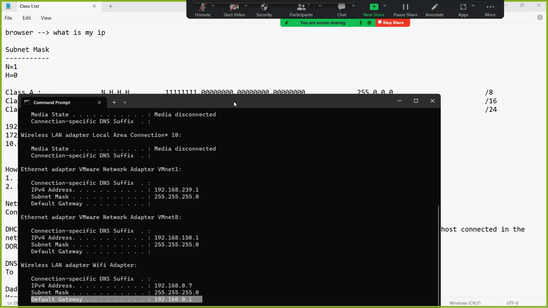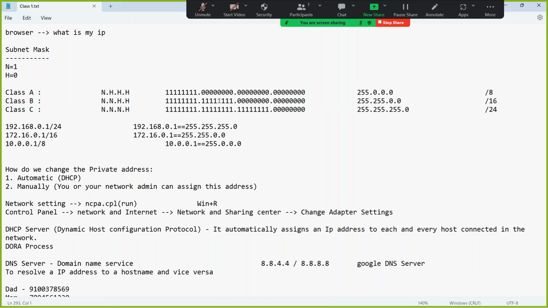Okay. So when you talk about subnet mask, this is for the computer to understand which IP belongs to which class and how many devices can it connect to. Because you know in class C we can only connect a maximum of 255 devices. In class B we can connect a maximum of 255 into 255 devices, and in class A we can connect a maximum of 255 into 255 into 255 devices. So we humans can understand which IP belongs to which class from the network and host portion. We know class A contains one network portion and three host portions. Class B contains two network portions and two host portions. And class C contains three network portions and one host portion.